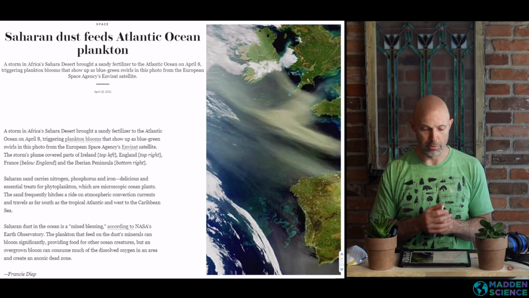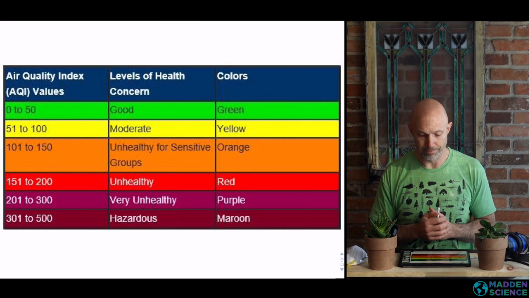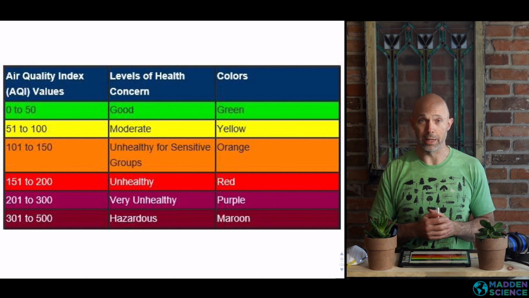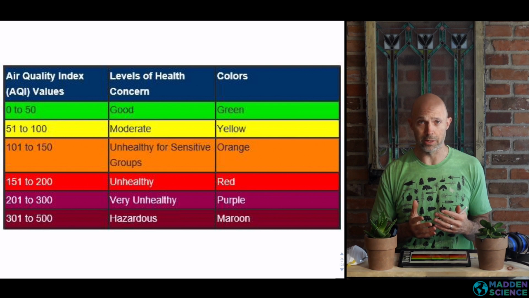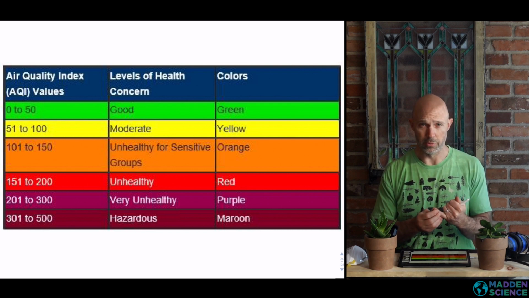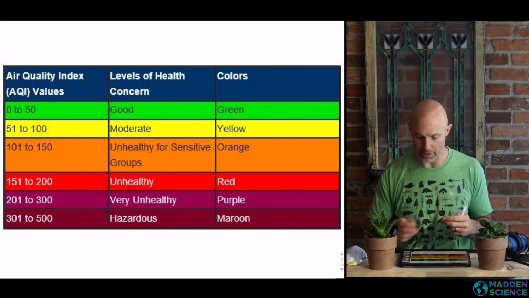So here's an interesting article about Saharan dust feeding ocean plankton. Get an image of air quality index. Where we're living, thankfully, it's almost always below 100. Hardly ever even on record above 100 in Florida. You can see a lot of influence, not just on what kind of fossil fuels are being burned, population density, but how close are you to water or places where people don't live? What are the weather and wind patterns? What kind of geological formations are there, including mountains? So hence differences on east and west coast.